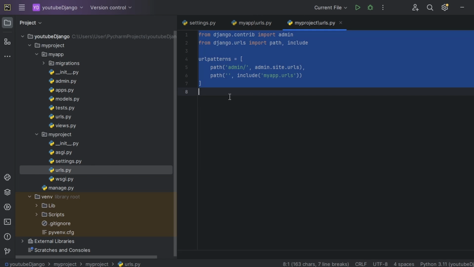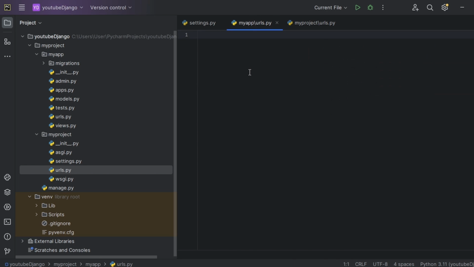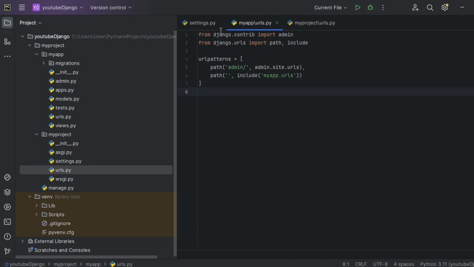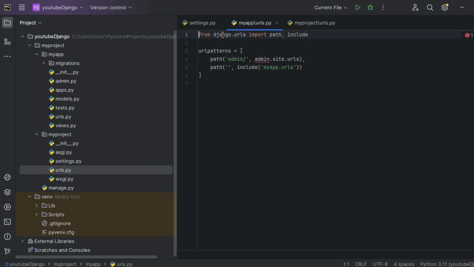Now I'm going to select all and copy, and I'm going to head back over to this urls.py in my app directory. So paste it. We don't need this admin import statement. I'm going to cut it out.